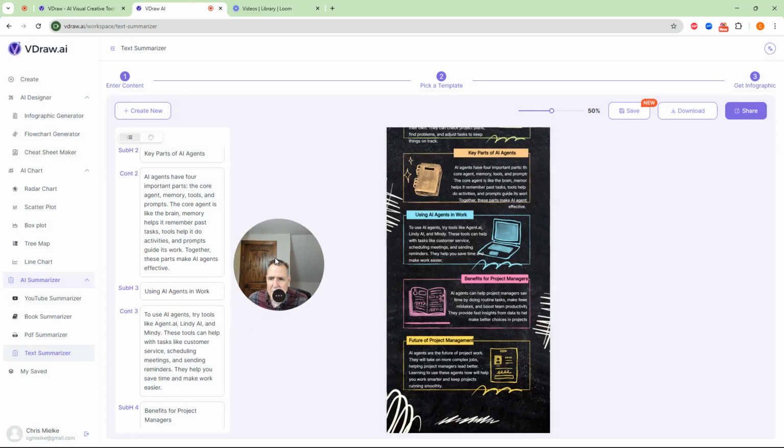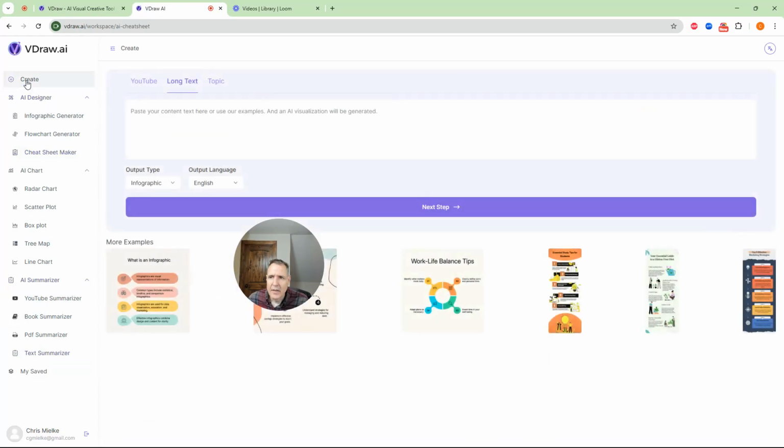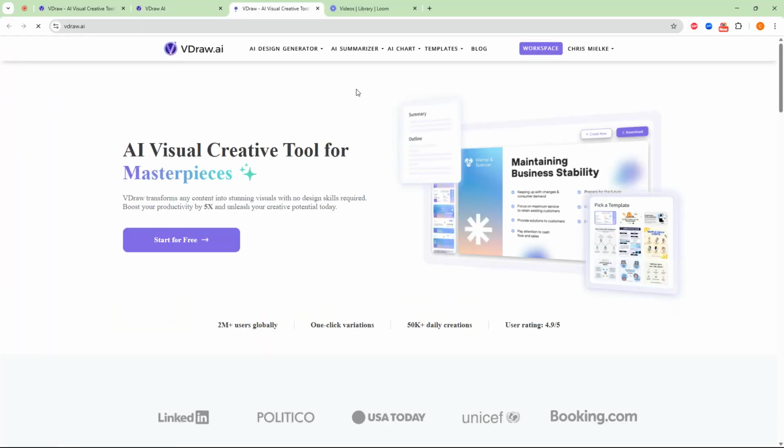The nice thing is that this is already done. It's a prepackaged thing, but it's a very nice compact tool. And I think that if you're looking to do infographics, then VDraw is definitely one of those things you want to take advantage of and take a look at. And right now it's free because it's in beta. So definitely check it out.